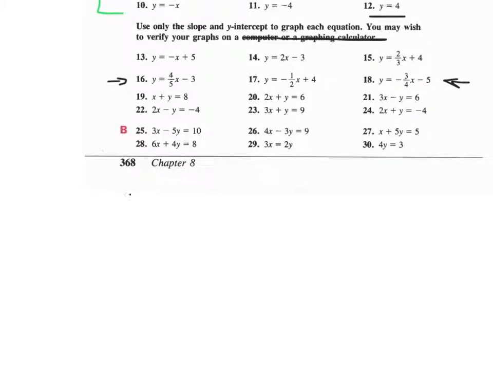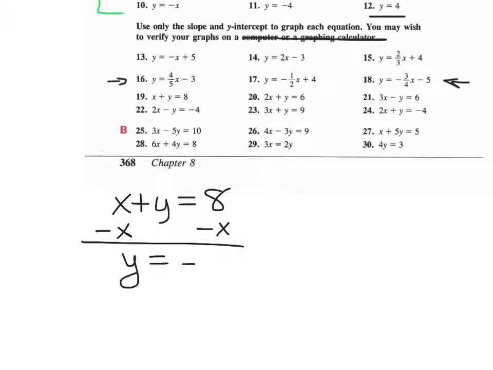So for example, on number 19, x plus y equals 8. I need to get y by itself, so I need to subtract x and get y equals negative x plus 8. Notice here my slope is going to be -1. I assume a -1 in here. And then my beginning point, my b, is the 8. So my m here is -1. Now in this section, 13 through 30, in addition to rearranging it, you're also graphing it. Okay, you could put a couple of them on the same coordinate plane, but I wouldn't put all of them. Okay, so that's what you need to do on these.